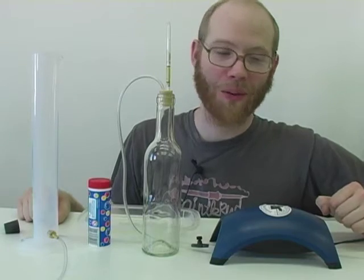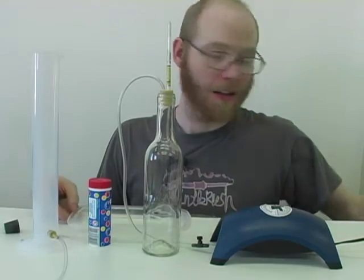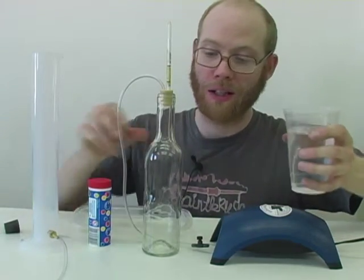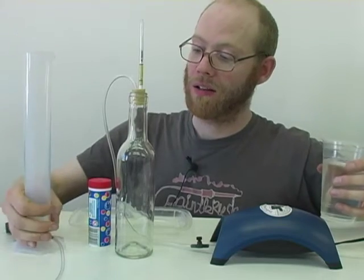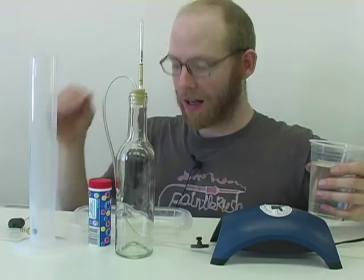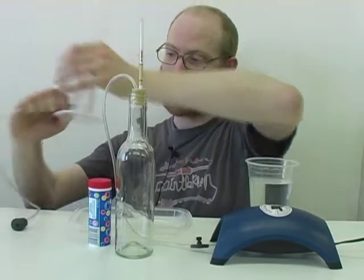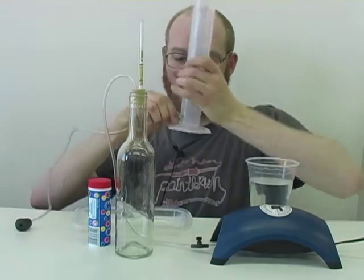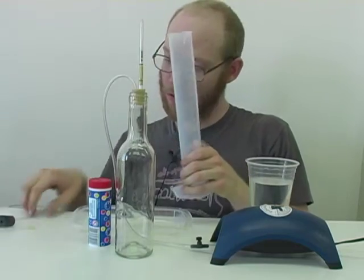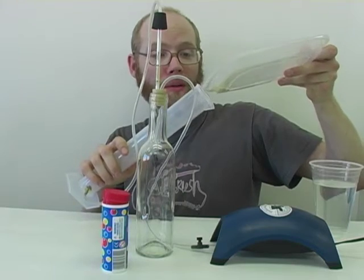I'm here with the pump. I've poured out a little bit of bubble liquid into a tray and I have a cup of water. I'm going to use these to wet down the cylinder so that the bubble will travel along its side without getting stuck. I'm going to take the air hose off of the graduated cylinder and put a little bit of water in it, then coat the sides with pure bubble solution.